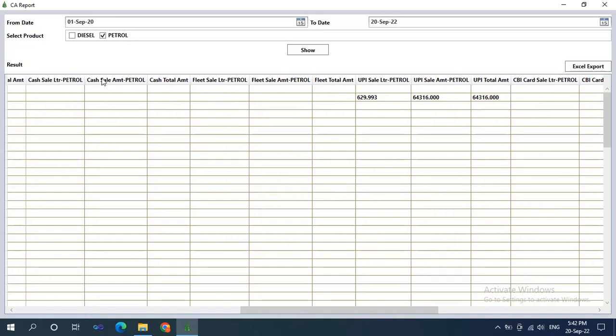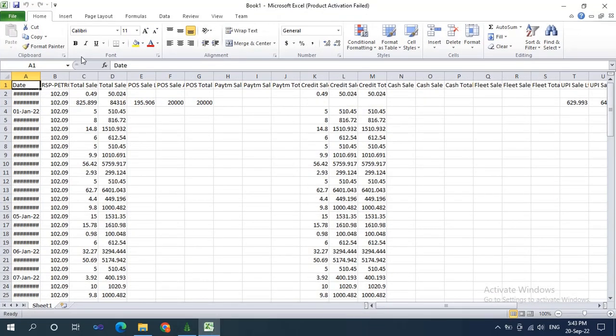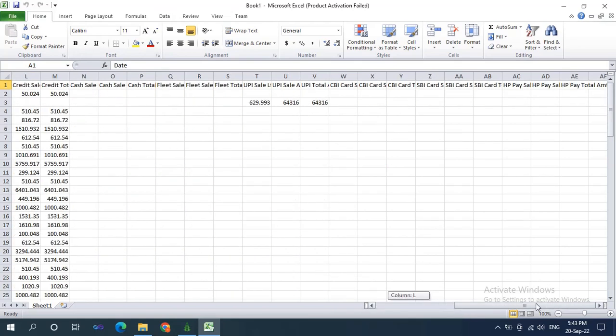As you can see, we can also export these details to Excel from the Excel export button. So friends, as you can see, these details are exported in the Excel.